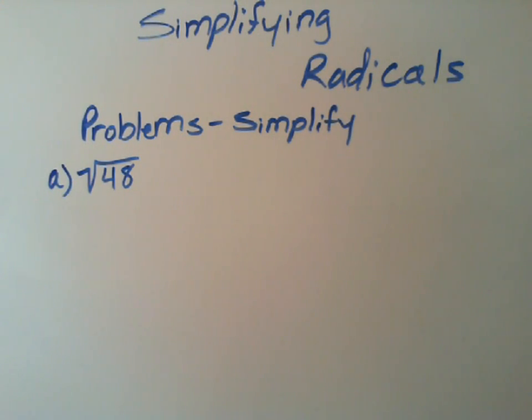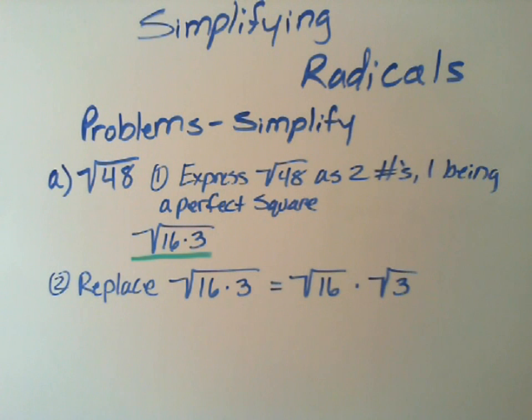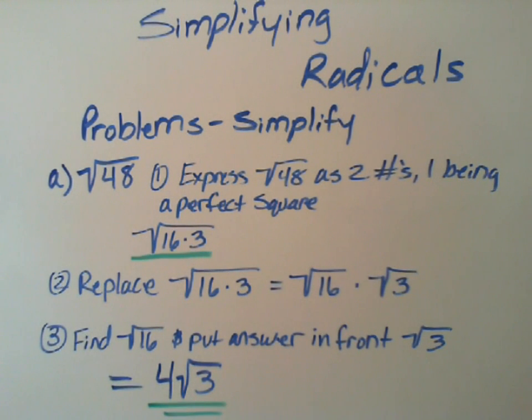Let's simplify the expression, the square root of 48. Since the square root of 48 is not a perfect square expression, I'm going to write the expression as a product of two expressions, the square root of 16 and the square root of 3, because I know 16 goes into 48 3 times, and 16 is the largest perfect square for this problem. Now you want to find the square root of each expression. So the square root of 16 becomes 4, and the square root of 3 cannot be simplified further. So our answer for this problem is 4 times the square root of 3.